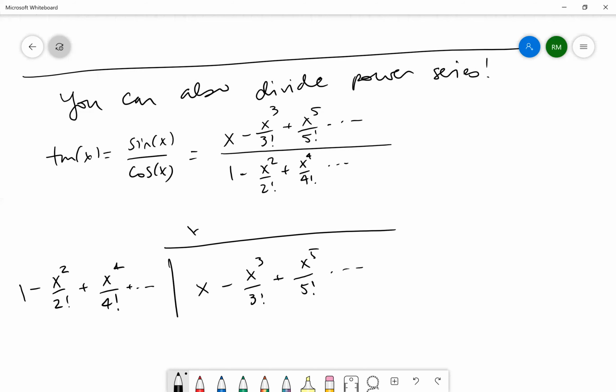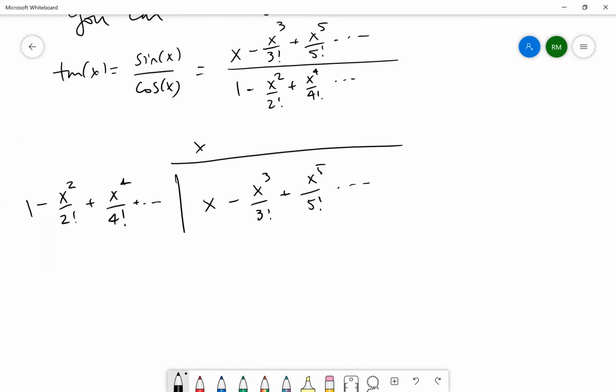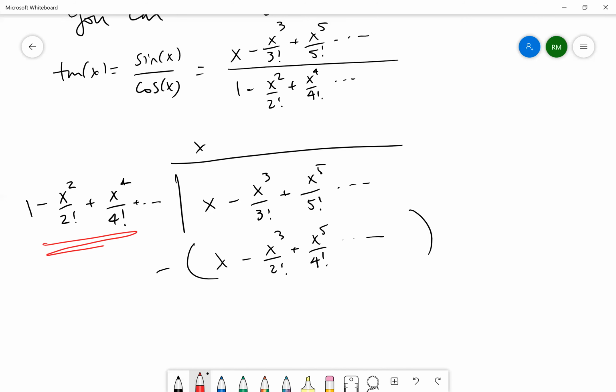Okay, so we obviously multiply this by x first because we need to match up the leading terms. So this becomes, we need to subtract off x minus x cubed over 2 factorial plus x to the 5th over 4 factorial. You see we've multiplied everything right here by x, and now we need to subtract it off. And what we get is, I believe, let's see, we have an x cubed term, and it's 1/2 minus a 6th, so that's 1/3.